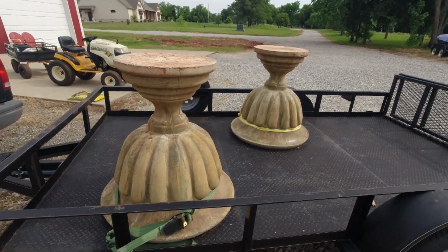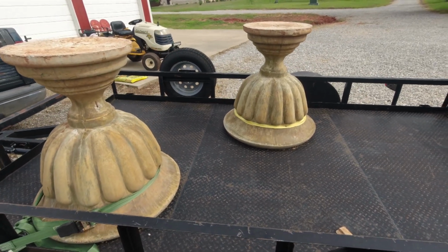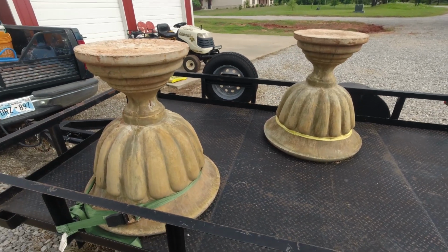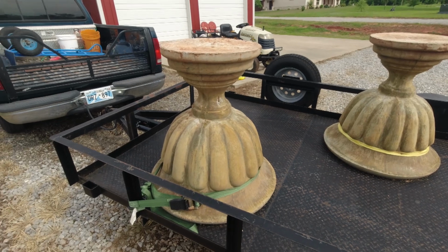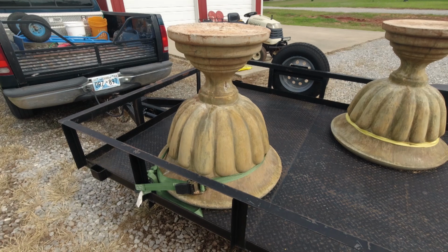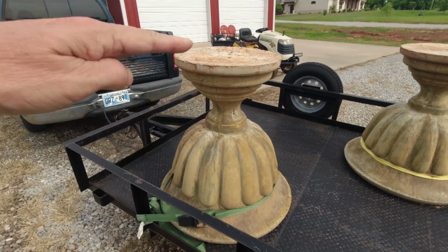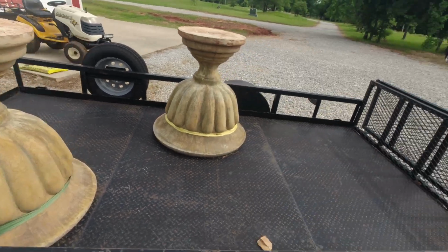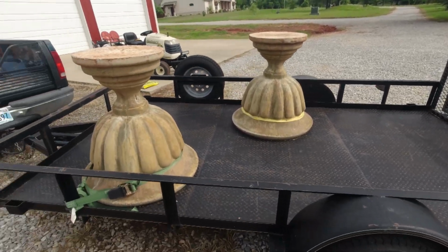We had to drive 2 hours way down southeast of here by Lake Texoma, and luckily the guy had a tractor. I couldn't even push it over on its side. They're that heavy. I was going to tilt it up with my two-wheeler under it, upside down like that, and wheel it up the ramp on my trailer. I couldn't even push it over.